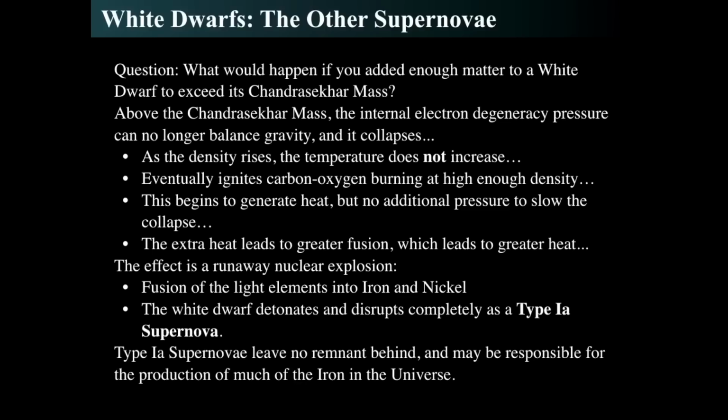So we now can see that matter can be transferred from one star to the surface of a white dwarf. What happens if you have a really big one, that's really close to the Chandrasekhar mass of 1.44 solar masses? Above that, the electron degeneracy pressure would fail, so it can't balance the gravity, and therefore it must collapse. So if you added enough matter, then it would override it. The density would rise because there's no way to stop it, because electron degeneracy pressure can't stop it.